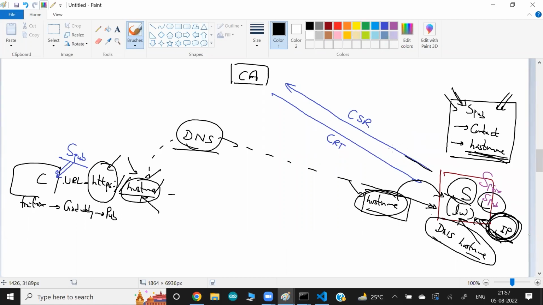Because when you ask the CA to sign the certificate, the CA will verify it either by email. They will send an email to this domain name, or they will verify by asking you to update some record in the DNS, so they can check that it is owned by you. Or maybe if you pay more for certificate checking, they might physically come to your center.